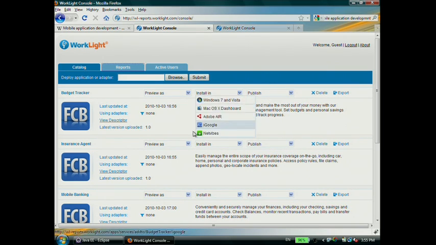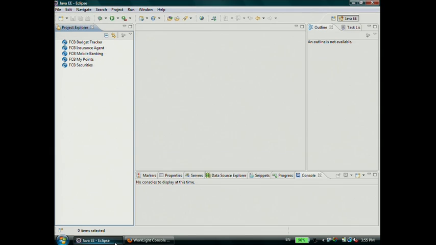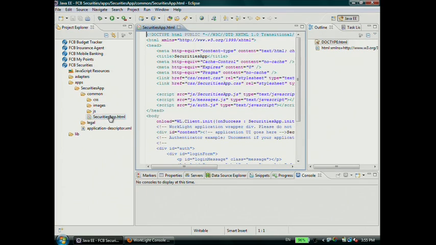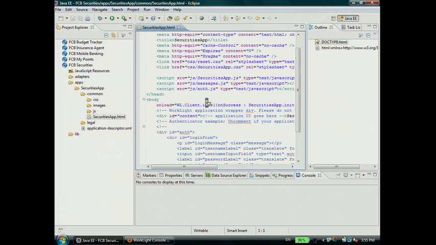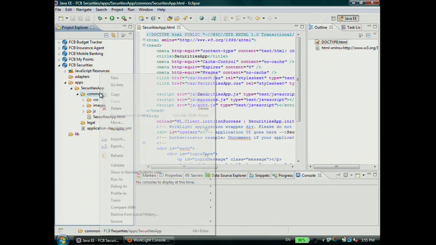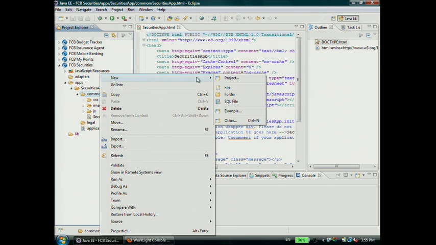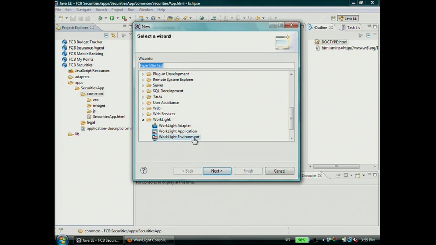Now let's switch from our console to the WorkLight Studio, where importantly we can see where these applications can be created by our development partners, by your in-house developers, or others. Here we can create very efficiently one application with shared code across all the different environments, but you really have the power to customize anything you want for a particular environment, for the iPhone, the Android, the BlackBerry, based on native optimizations that we build into the platform directly for you for better efficiency, or based on additional optimizations that you want to do.